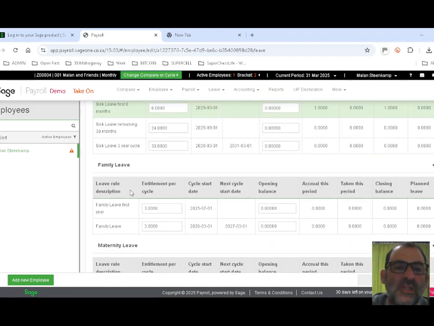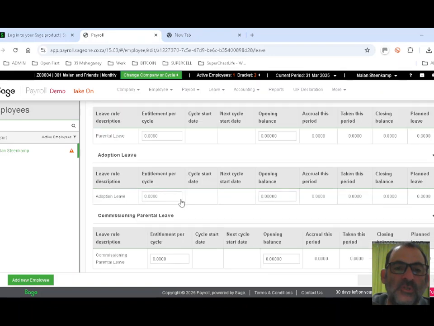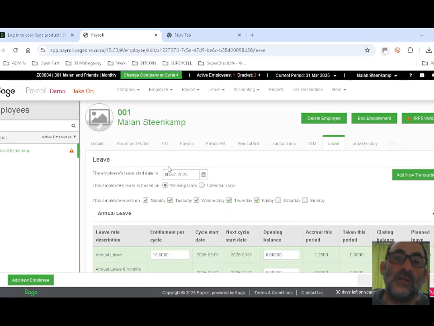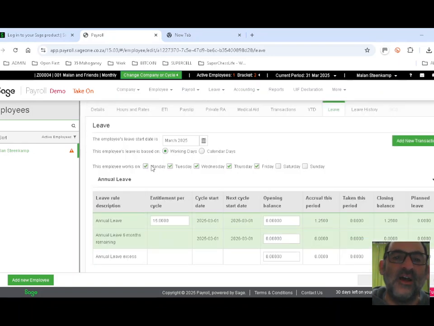Family responsibility leave, yes, family responsibility leave is 3 days. Maternity is just for record keeping purposes, parental, also record keeping purposes. Quite interesting, nice and cute. There's a couple of other stuff in there as well. Okay, that's quite, I want to say, refreshing. The person also defaulted Monday to Friday, but that's just for interest sake. So everything just looks nice.